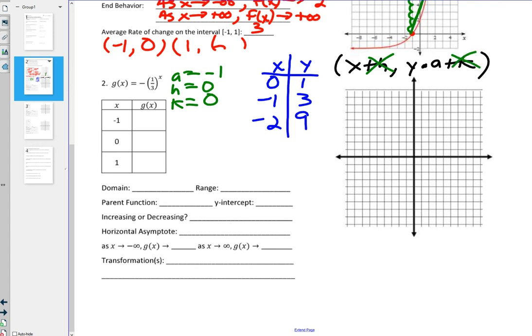What's the only thing we have to do? Get all of the y's and multiply them times a. And so what I'll actually do, let's modify this. Since the x values are not going to change since there's no h, let's change this to match our table. We already have 0 and negative 1. Let's change this to negative 2 here. Change that one to negative. It's going to give us more definition in our graph.